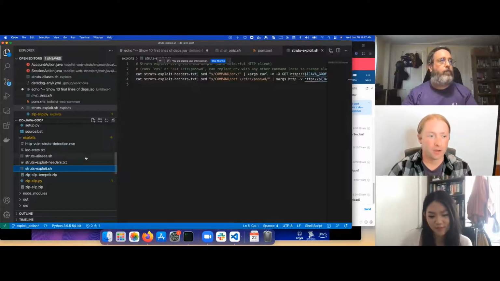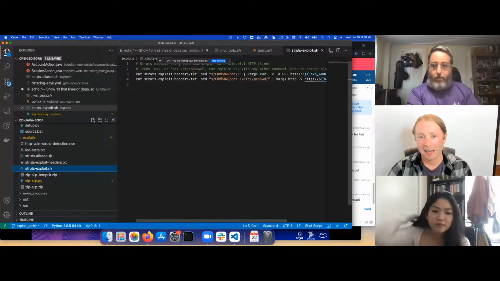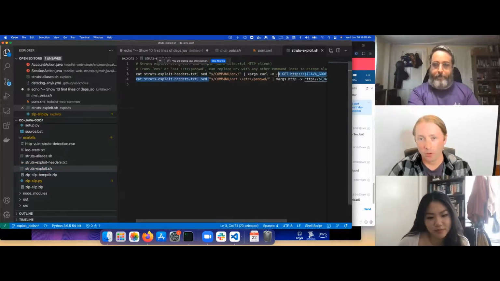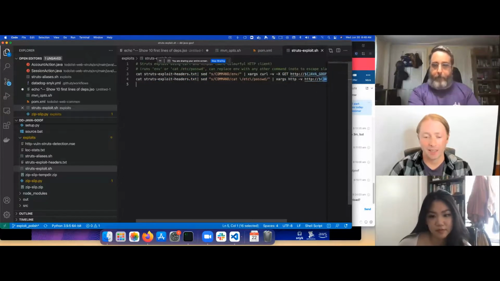And we're going to go ahead and look at the exploit first, and then we're going to run it. So the first exploit that we're going to run is just going to put the Struts exploit headers through a curl here. So you can see it's pretty easy. And then we just have the arbitrary command that we're going to execute on the server itself. And then we have the Java goof app here, just as an environment variable that I've already set in my shell.